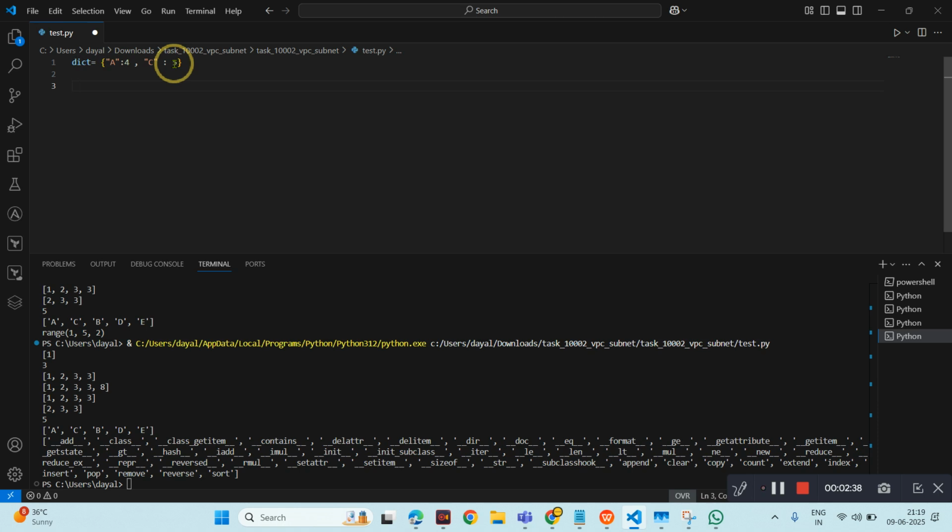Yeah, got it. And how do you print? You already know, right? How do you print a value? You have to give dict, and you have to give the key name, and that's it.